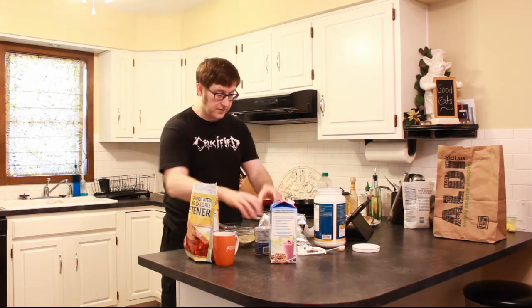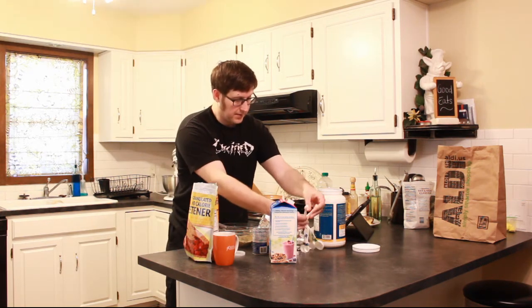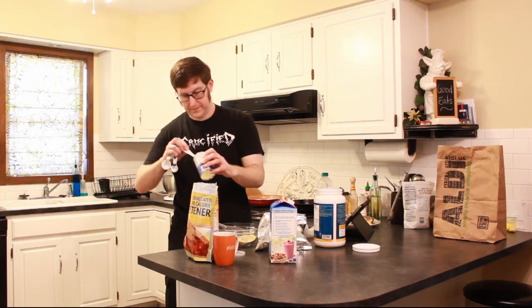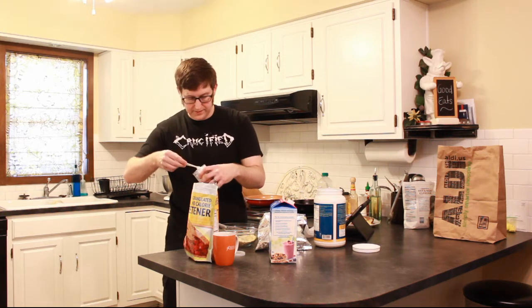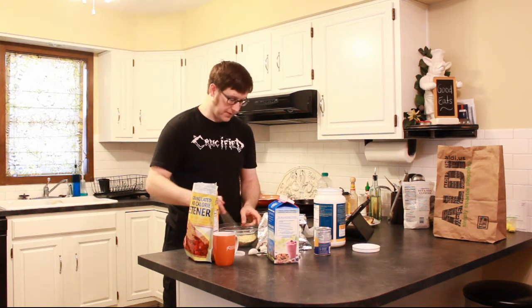Oh, I also need a 1/4 teaspoon. Almost forgot. 1/4 teaspoon of baking powder. Can't forget the baking powder, that's important. 1/4 teaspoon of baking powder.